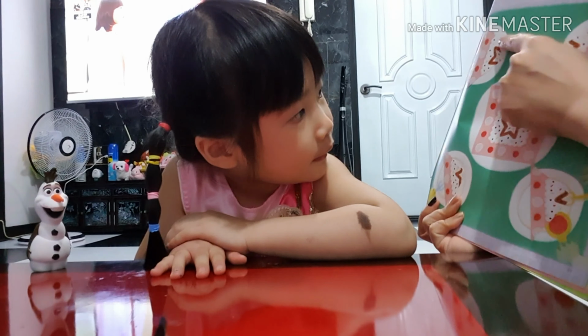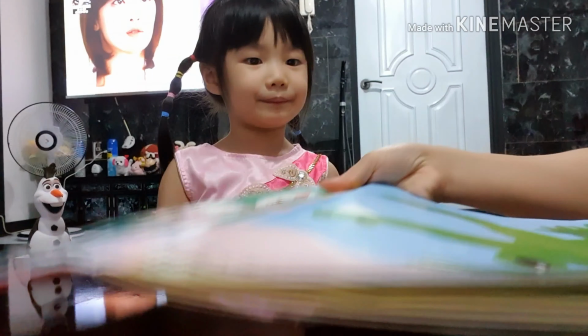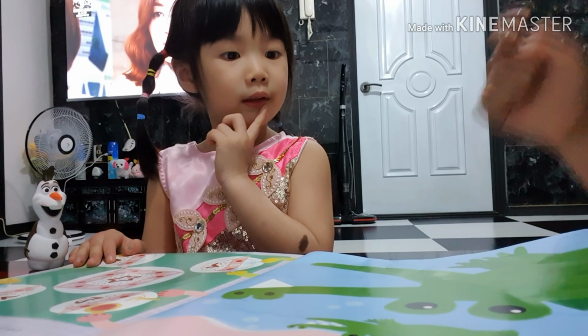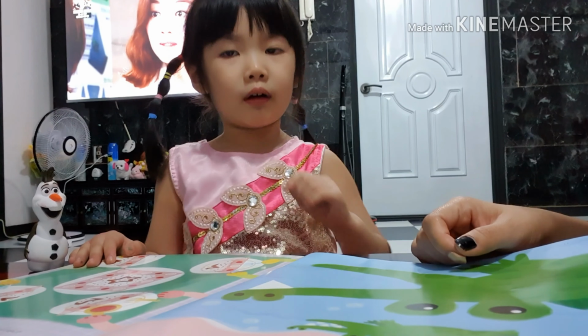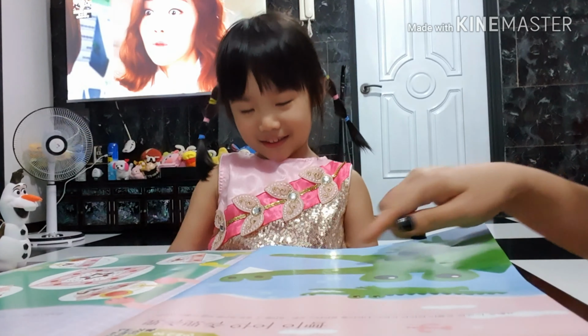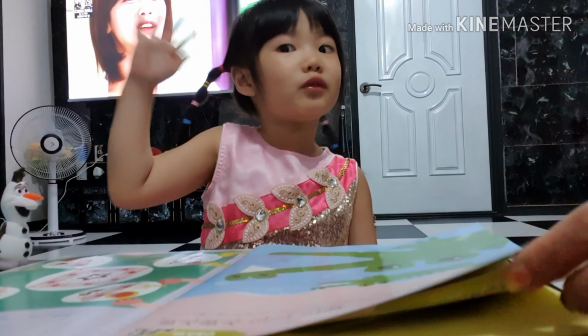I'll look at mommy, I'll look at you. Okay. So we're going to put alligator teeth. Where are your teeth? Yena's teeth? Yes. Good job. So Yena has to put alligator teeth.